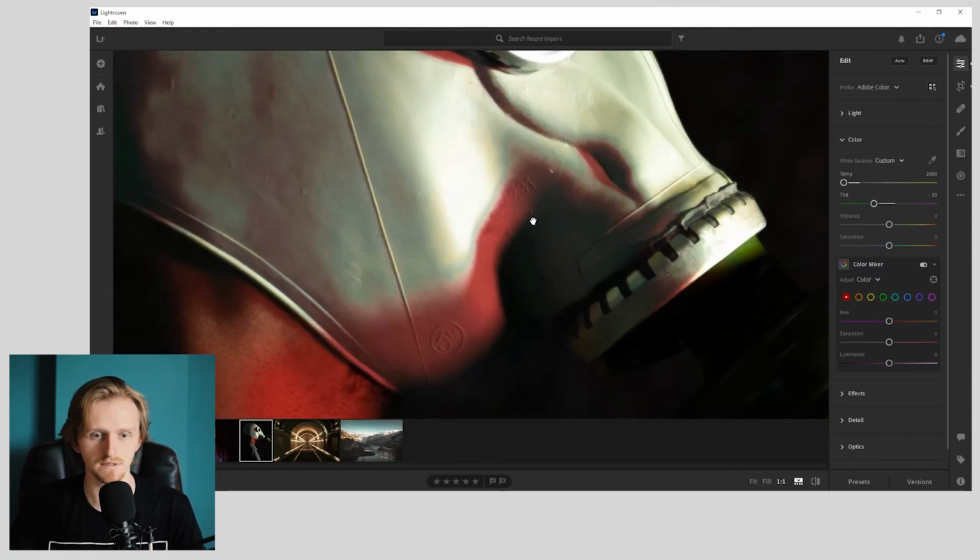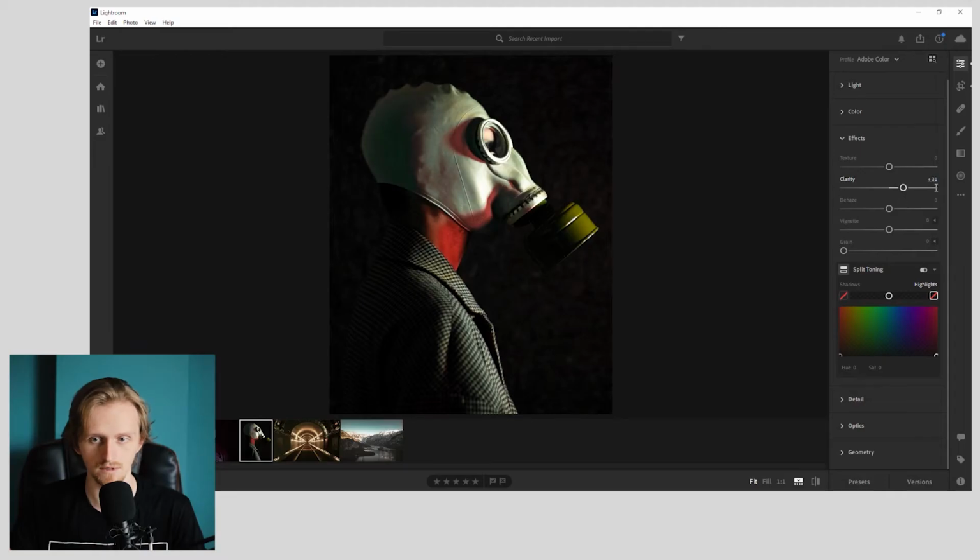The thing is, when you change the colors as heavily as I do, you get this fringing. So it's not there like that, obviously. I mean, to be fair, gross gas mask. Let's just lean into it. No, realistically, we want clarity on the gas mask, because then it's going to be like, you know, horrible grittiness. 35 on that. And bring the dehaze down a bit so it goes a bit hazy, and a lot of grain on this one. Now, are we going to use some colors in the shadows?